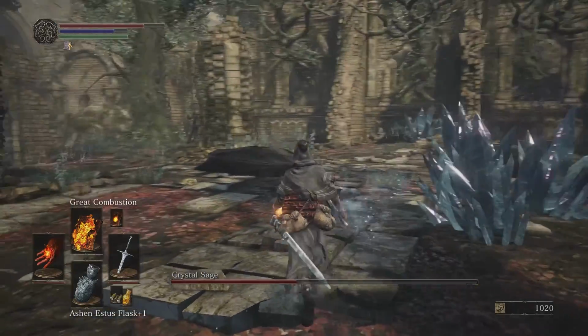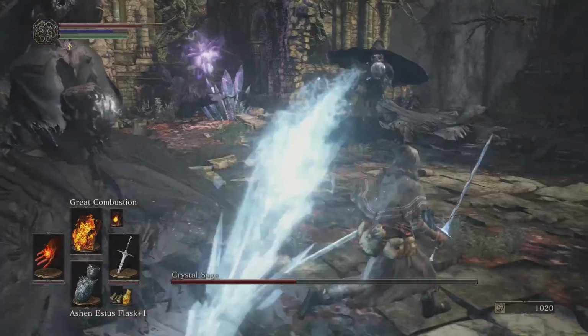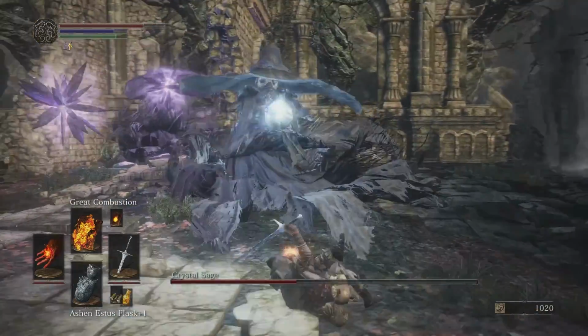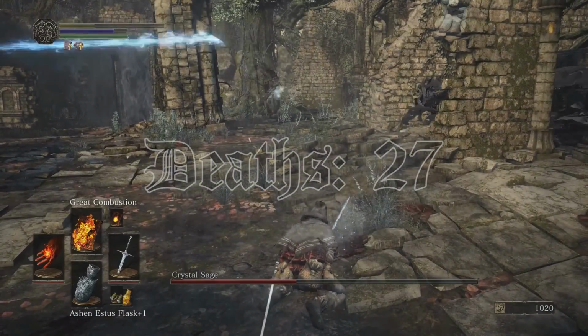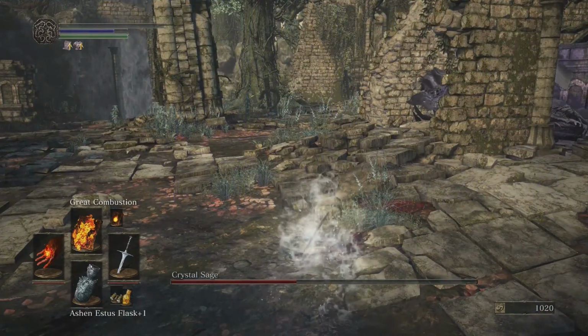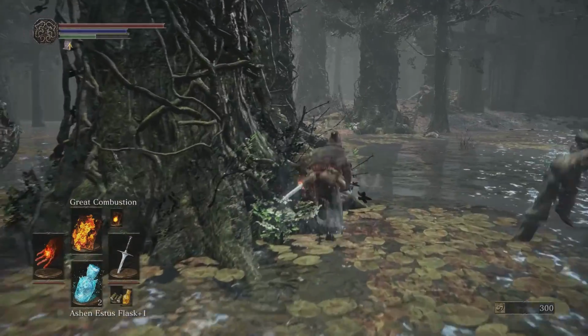Last ashen flask. This is about the time where she starts summoning things. Another one? Nope. Getting rid of this one that's firing all the heavy stuff. Oh, ow, that was a mistake, wasn't it? Oh, damn, this is gonna be a long episode, isn't it?